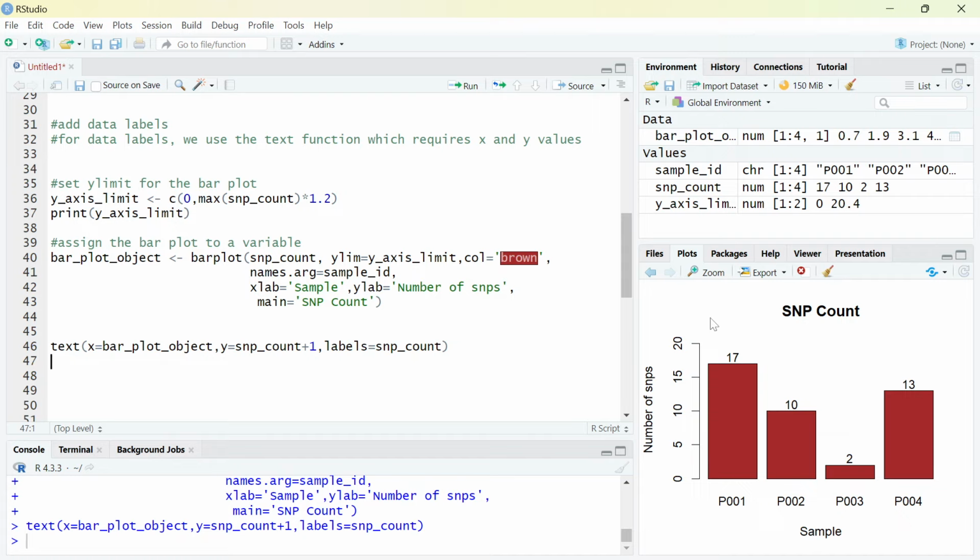So we have our bar plots, and we have also added the data labels. Now for the data labels themselves, you can change the colors. If let's say you want to use a different color, let's say blue for the labels, it's the same thing. Let's set color.